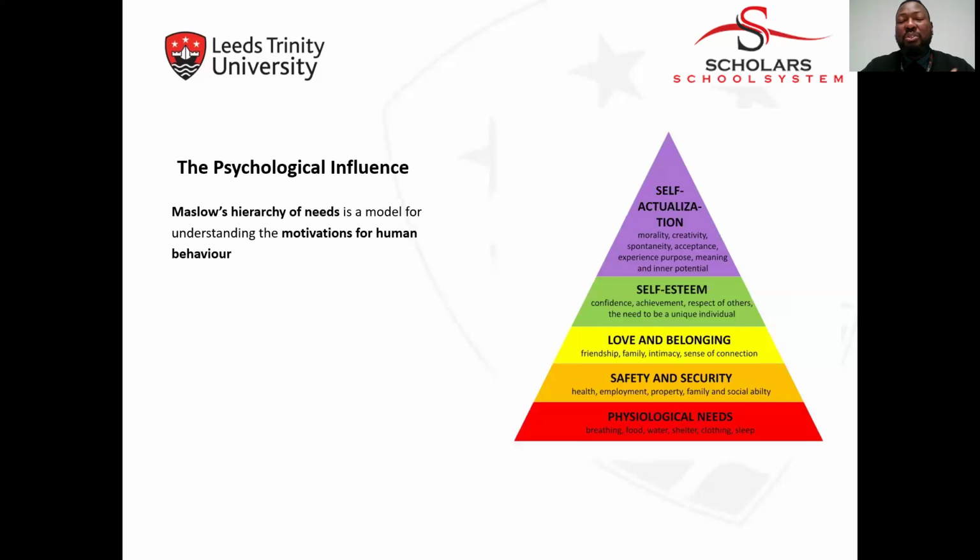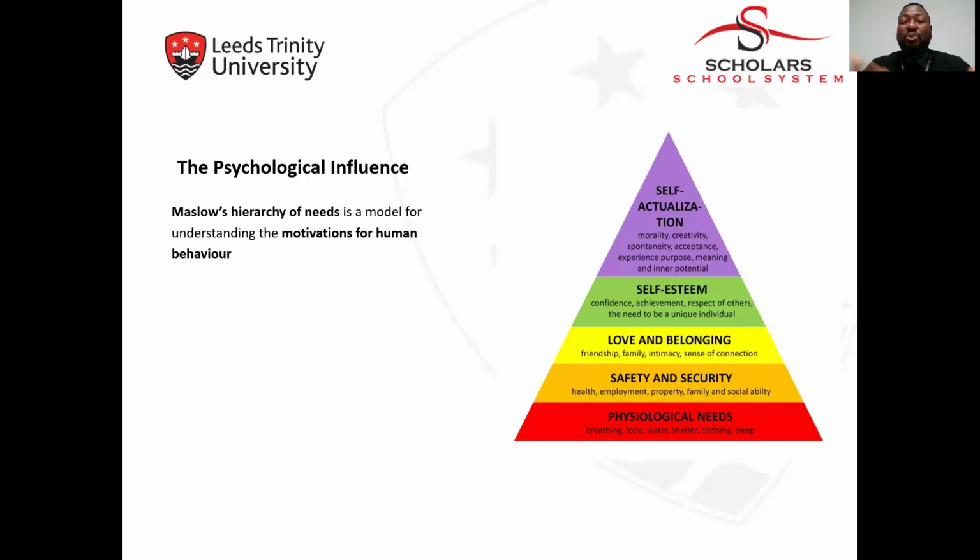Now, one of the elements that is very important in customer insight is the psychological influence. According to Maslow, you can get customers to buy things if you meet their needs. There are 5 stages of needs: physiological needs, safety needs, love and belonging needs, self-esteem needs, and self-actualization needs. When people say, I want to buy a car, or I want to go for a holiday, they are trying to meet some needs.